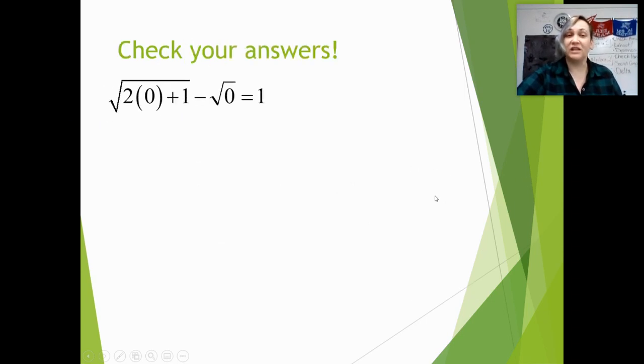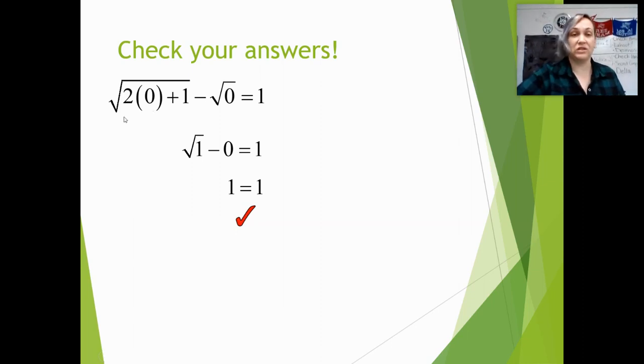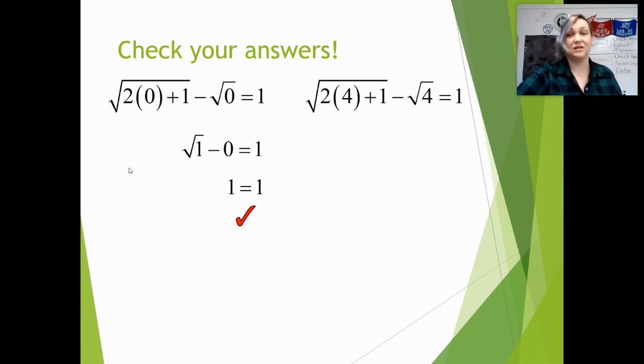Okay, so here I'm checking the number 0. Over here, I am going to need to simplify this down to a single number before I can square root it. The square root of 1 is 1, and 1 minus 0 is 1. So I'm going to go ahead and say that 0 is an answer to this problem. Now, it is possible that both numbers are answers. That is a possibility, so I should check my other number. I'm not going to assume that the other one is extraneous. So I'm going to plug in my 4.